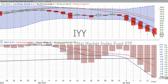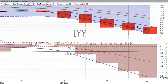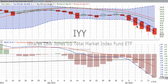We use a big chart and a small chart to help us in our charting decisions. Our big chart is a two-day chart, and we have connected 5 down two-day candles, and we see massive down movement since the markets opened back on the 4th of January when the new trading year began. Biggest down opening that we've seen in the stock market. Huge down movements. And what we're looking at with IYY is the total market. It's an ETF, an exchange traded fund that tracks the whole market.